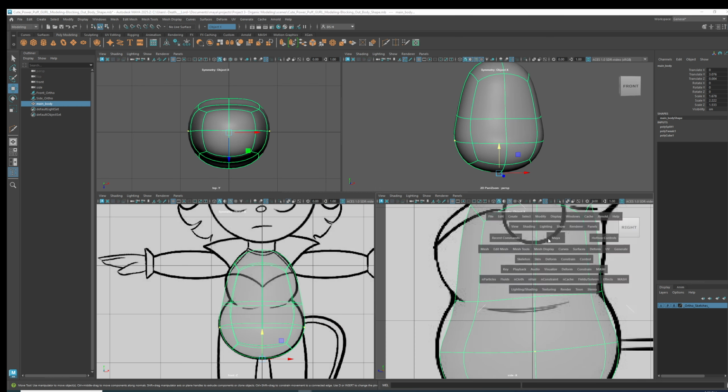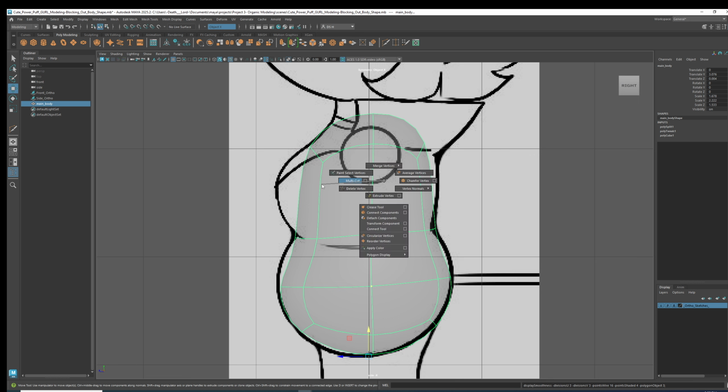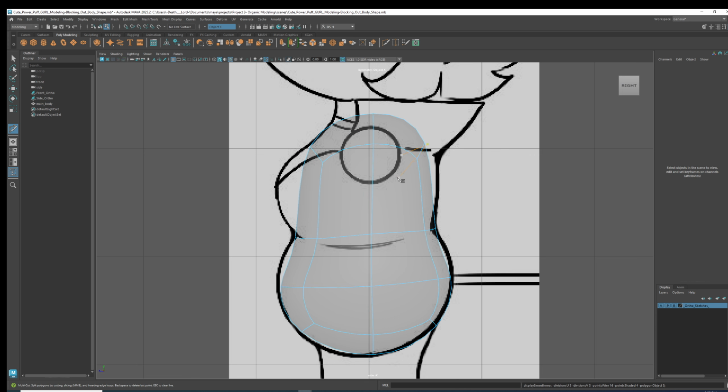16 minutes. Next, I need to add another line over here, because this is the maximum I can more or less do to this lower half. So midline over here, multi-cut, press 1 for low poly cage instead of the smooth preview proxy. Hold control for my multi-cut, right? Right around here, right down the middle, hold control, and then left click once. That's it. Press W, get out of the tool.